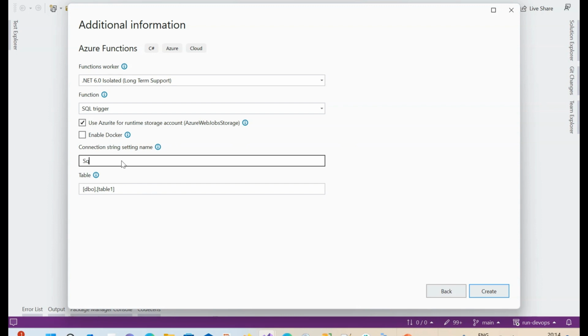I'm giving SQLDBConnection, and here you can specify the table. My table is ToDo. We can change these things later also, but if you want, you can give them here. Okay, fine. Then click on create.